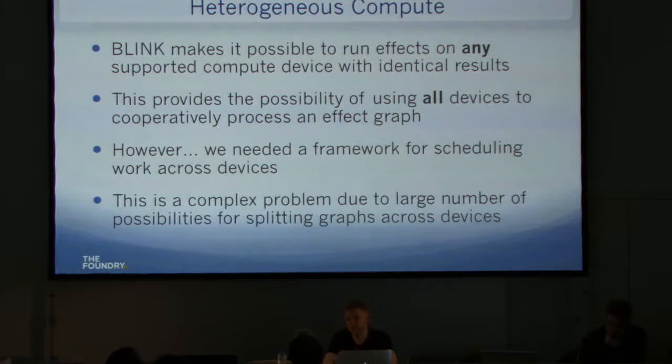So that brings me on to heterogeneous compute, which is the fancy way of saying running your software on lots of different devices. As I've said, Blink makes it possible to run effects on any of the supported devices, giving you identical results. But what we want to do is to run our effects on all of the devices. And so we need a framework for scheduling across devices. Now, this is a very complex problem because there are lots of ways of breaking that graph down and deploying different parts of it to different devices.